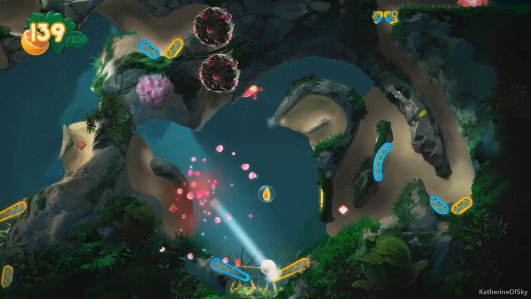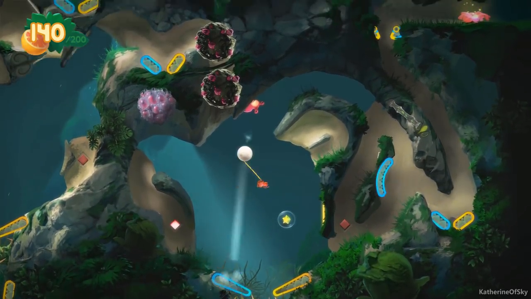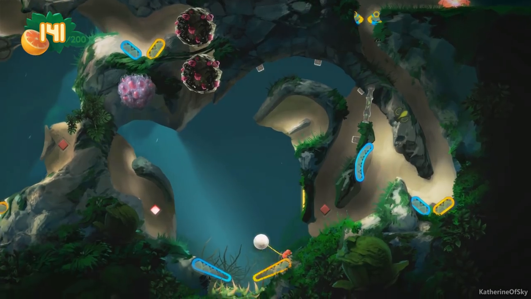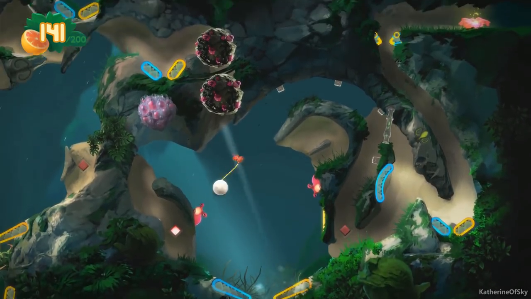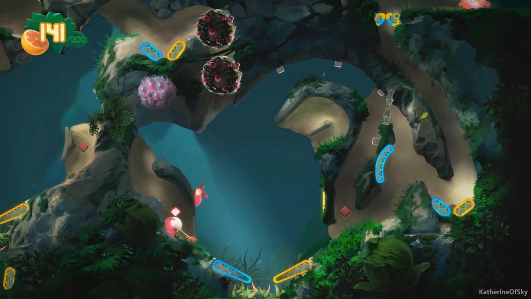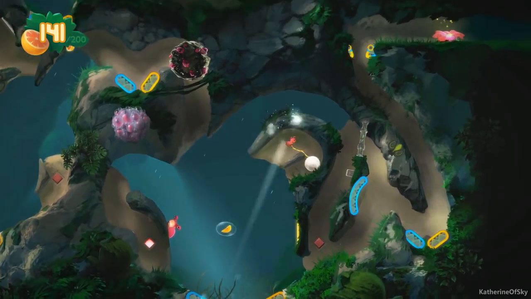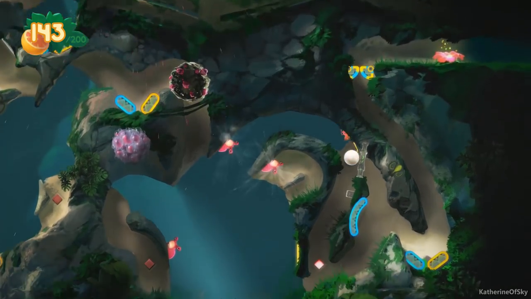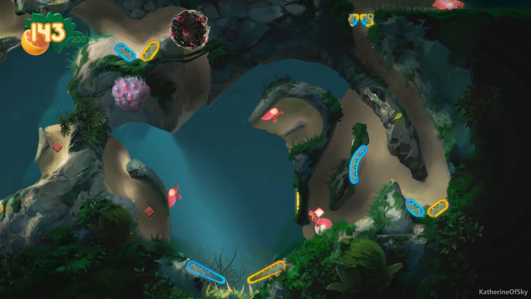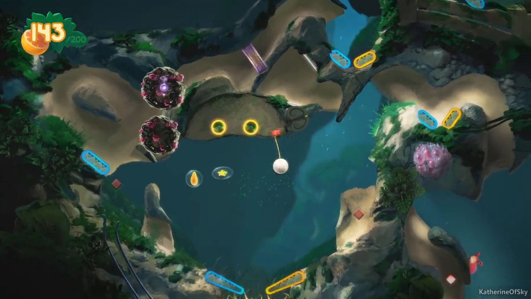Okay, so I think it's actually right. I hit the right trigger, not right bumper. Maybe it is the right trigger. Yeah, it is. It's trigger. And I've been getting it wrong all this time, but that's okay. It's fine. It'll be fine. Okay, we got out of there. Yay. What are those things? Oh, just little bumpers. Cool.